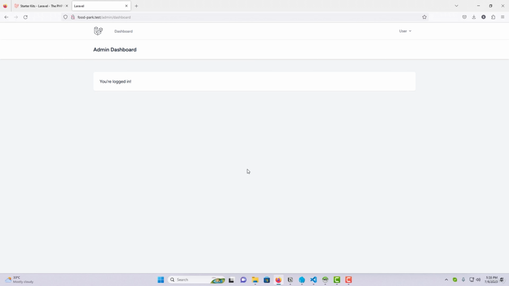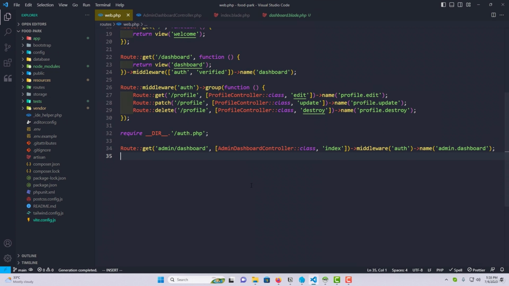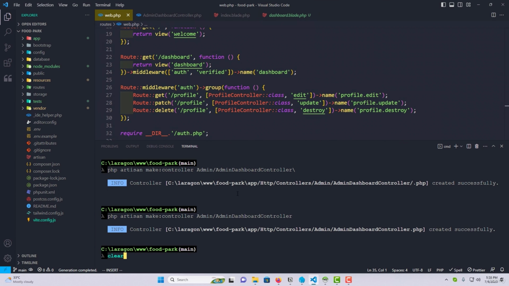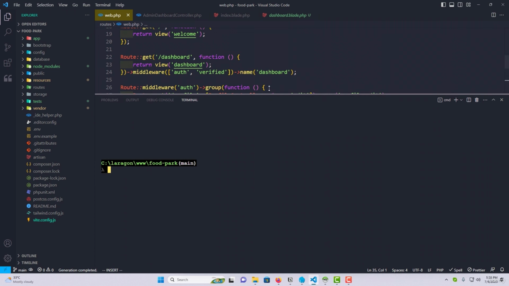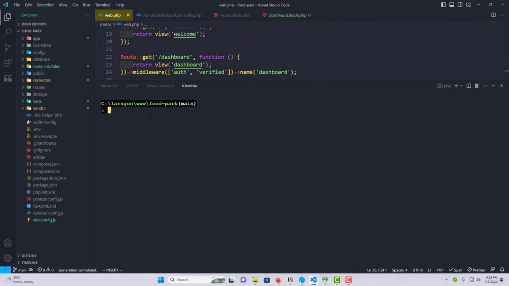So we have to create a middleware to prevent this conflict. We have to define a barrier between our user and admin dashboard. We have to do some authorization stuff. Okay, so let's create a middleware. Let's open the terminal. I'll be clearing it up. Let's make it a little bit bigger for a better viewing experience. Okay, so let's create the middleware.